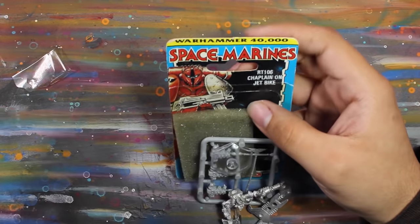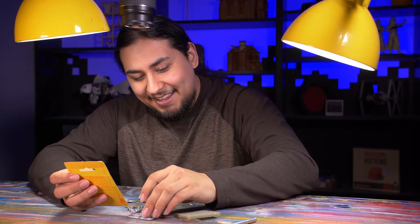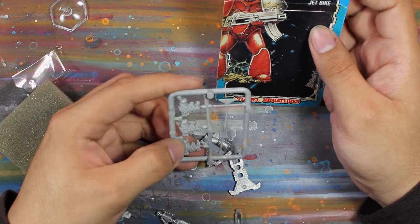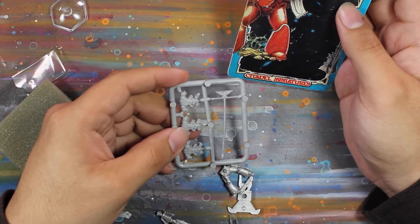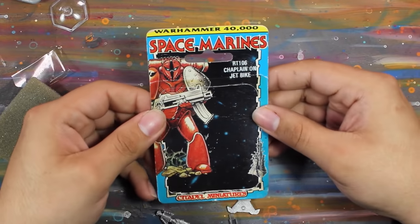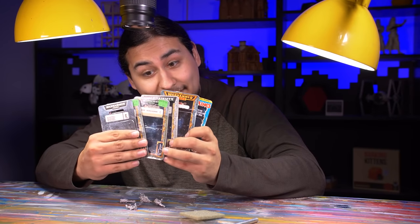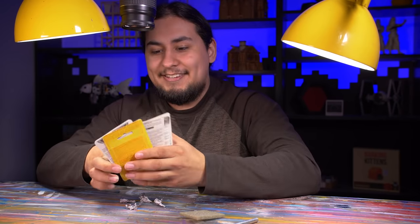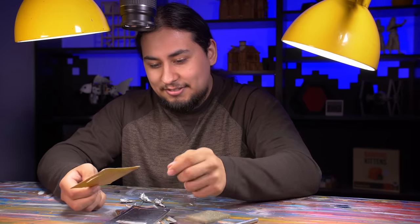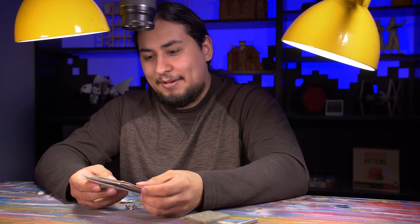There it goes! I thought this would be a backpack with a banner, but it's actually just a bent pole? I have never seen that before. Look at that card art! I have a whole little collection here. I'm very excited to add this Rogue Trader card back to my collection. I don't know why I keep these, but I like them — I think they're fun.